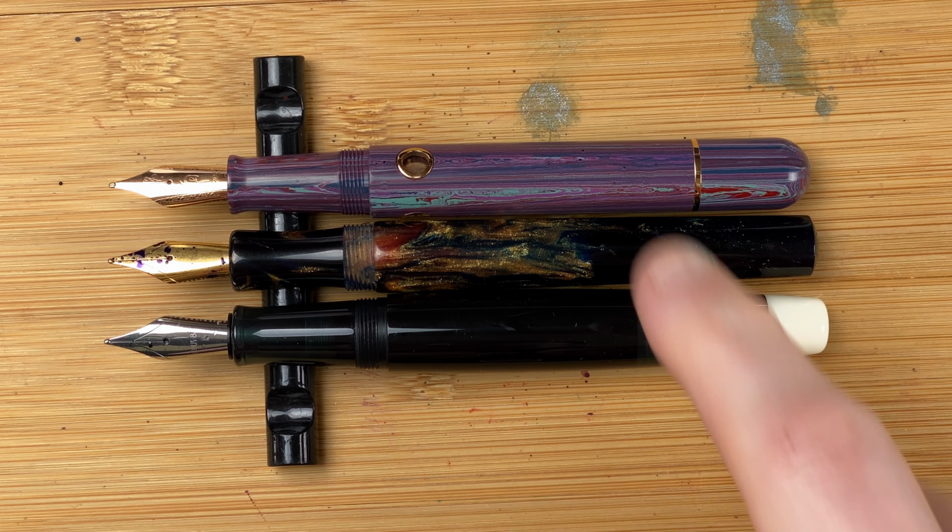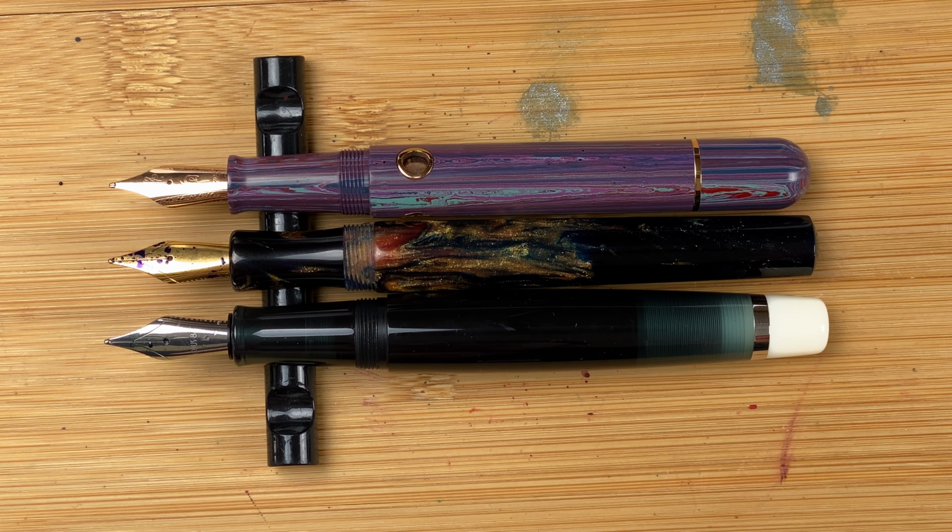Width-wise, I would say both the Nautilus and the Omar slightly wider than the Just Turnings pen. The Omar, that's a Japanese eyedropper. The Nautilus, that's a piston filler. And all three pens have got number 6 steel nibs. Let's pop the caps on.